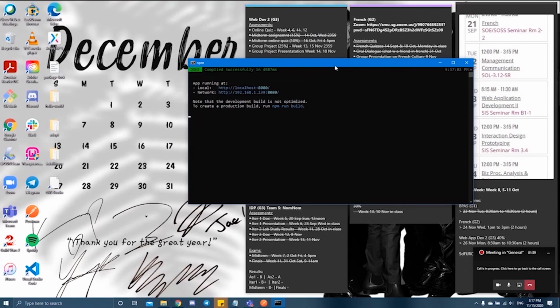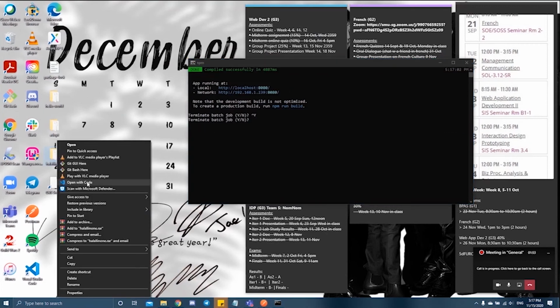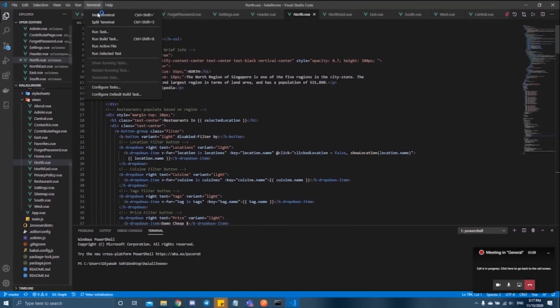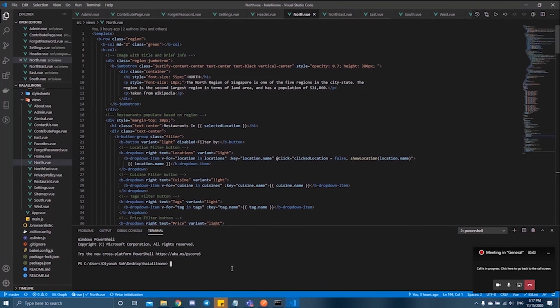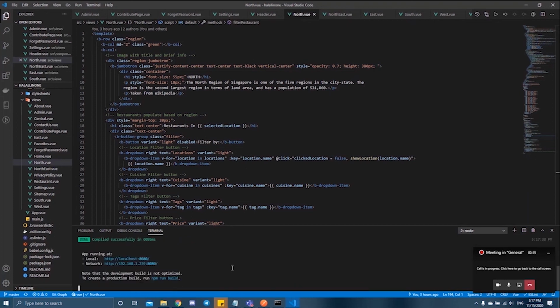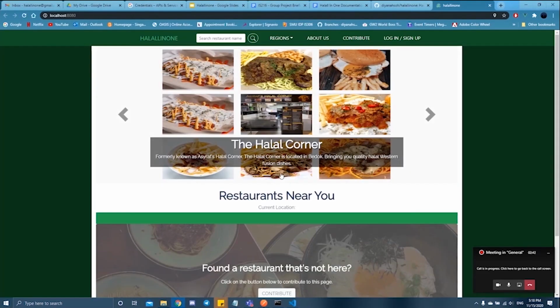Now for the second way, we can open the project through VS Code. Once there, open up a new terminal through the terminal option and type in the same command line, npm run serve. Similarly, the localhost link will be available there and will be linked to the port 80 of your Google Chrome. Control click on it or type the link into your browser to launch Halal web.